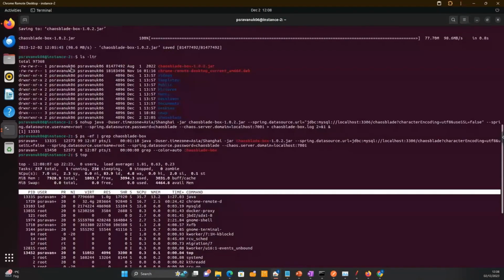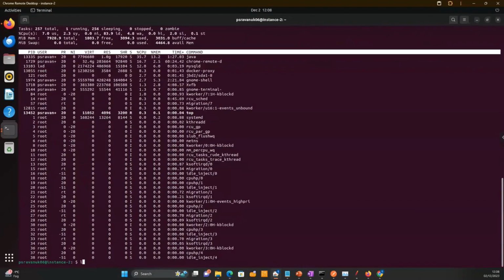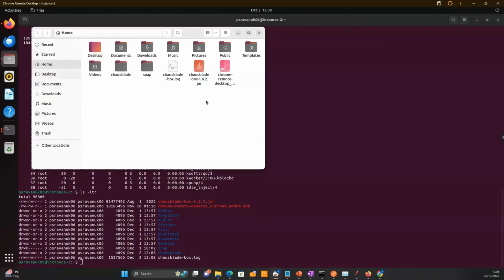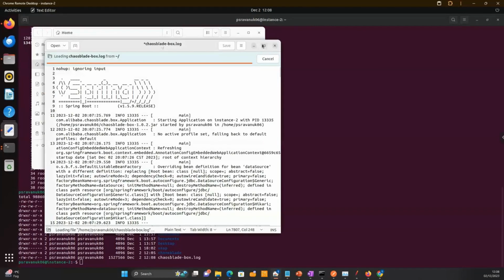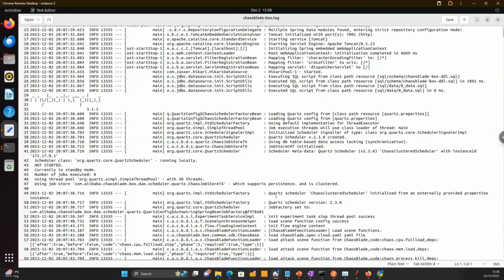So it has given the process ID, and here is the process ID that is working. To check what logs are available, wherever we run this jar file, we'll have the Chaos Blade box.log. If there are any errors, we can get into this box.log and drill down to see what exactly the error is. So far I don't think it has given me any errors.